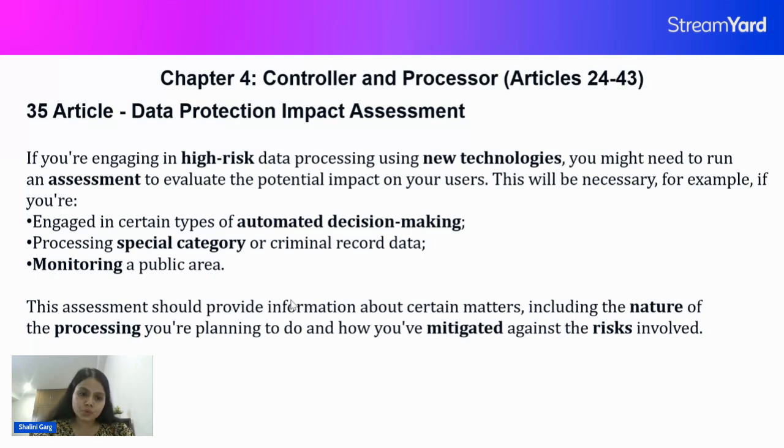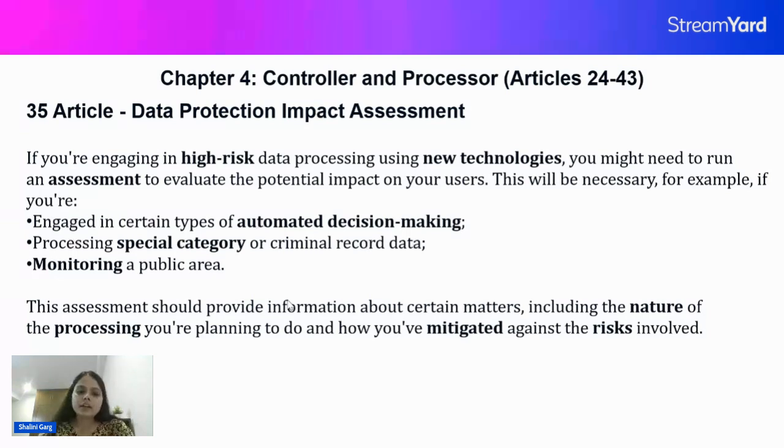Okay, so the controller must conduct the DPIA before any processing which is likely to result in a high risk to the individual's rights and freedoms, considering the nature, scope or purpose of the processing. So if any processing which we are taking results in a high risk to the rights and freedoms of the data subject, then we have to do a DPIA. Now, one DPIA can cover a similar set of processing activities presenting similar high risk. This is a question which a friend asked me today, how many DPIAs have to be done. This is very important for the privacy professional: for similar processing activities which have similar high risk, one DPIA can be done.